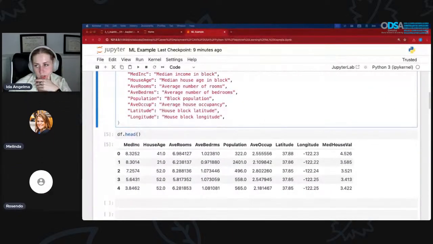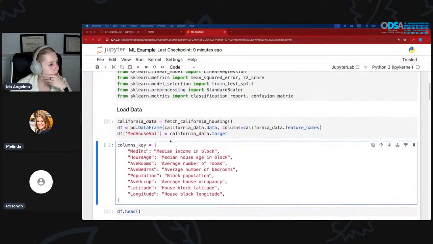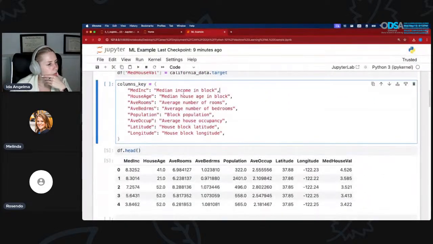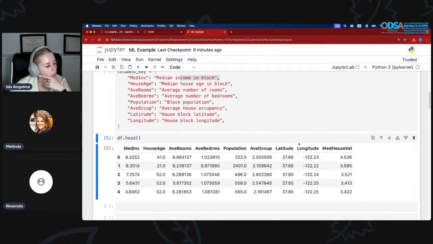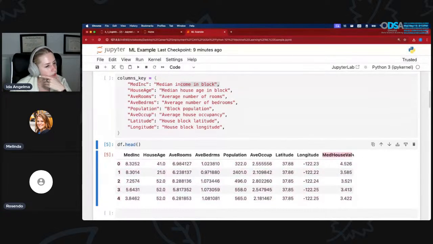So we have median income in block, median house age, average number of rooms, average number of bedrooms, block population, average house occupancy, house block latitude and longitude, and then we have median house value.